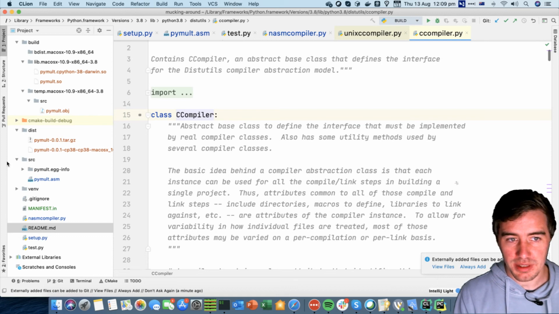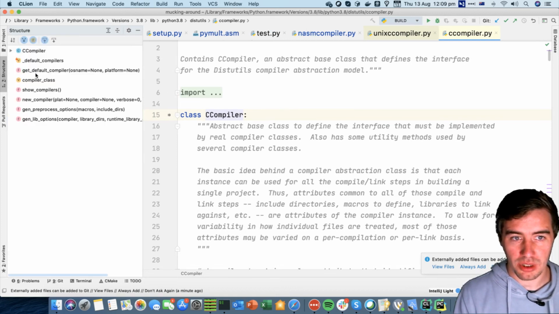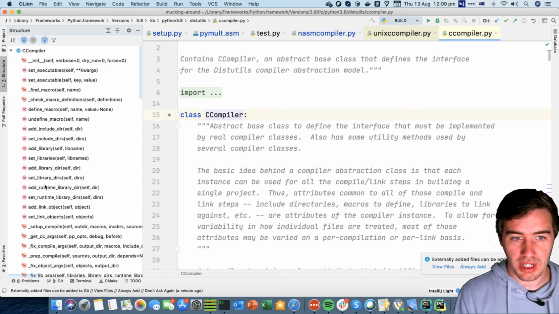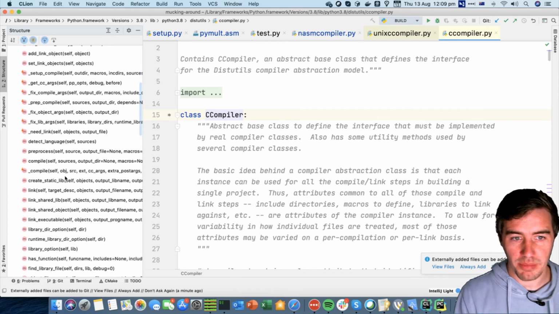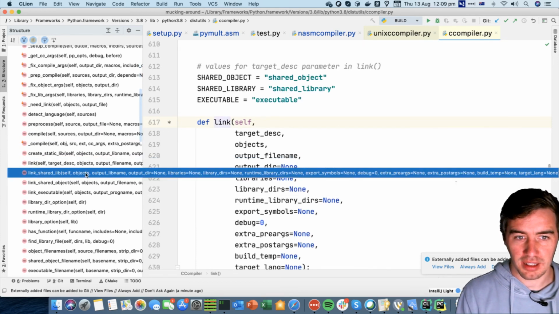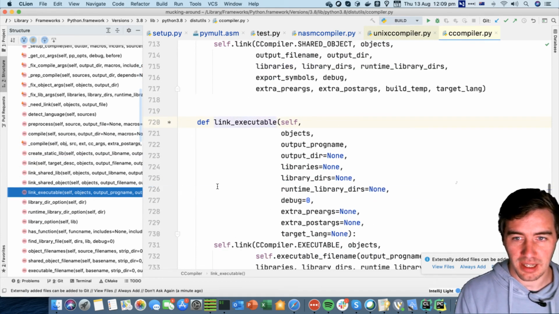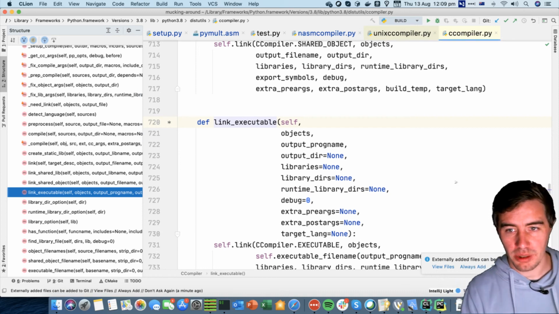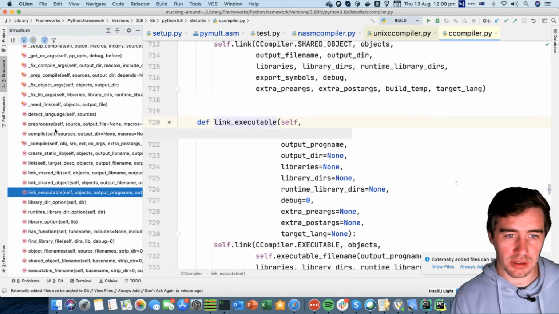And that implements a bunch of functions such as compile, link shared library, link shared object, link executable. So when you run build, it will call these functions.